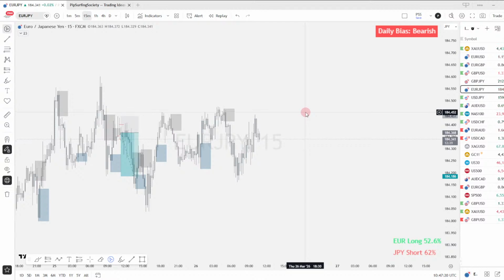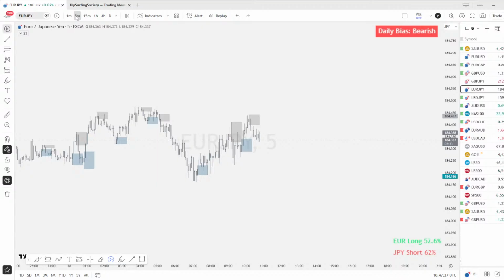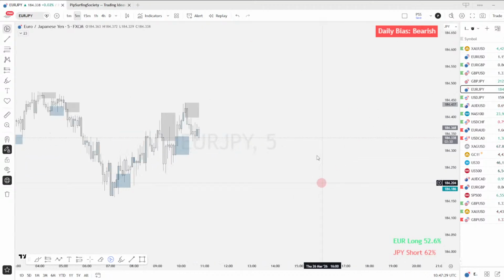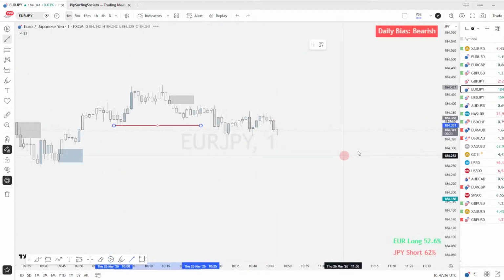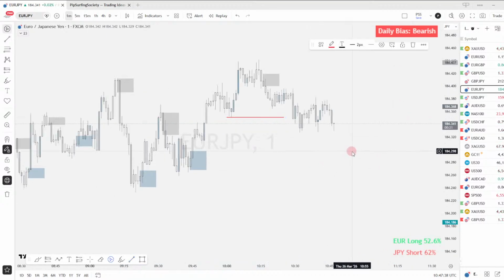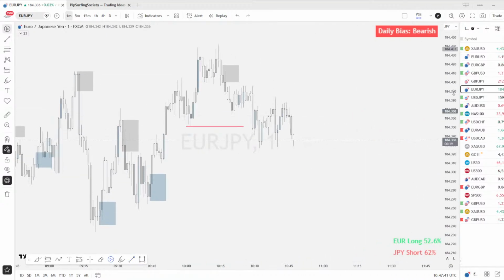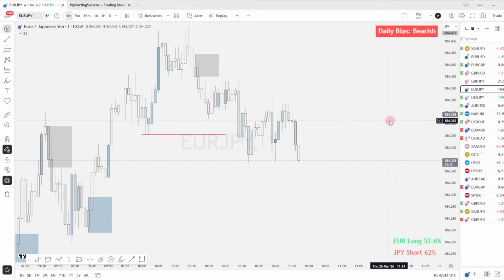Okay, so we closed above the high here. That gave us that low point. We were bearish from there, so we're actually bearish on that. That's good. Then we go back to the 5. We've just shifted bearish here too. Could be another entry on this. Now 1 minute. We have bearish continuation, no bullish shift. So we're waiting for that bullish shift to appear.